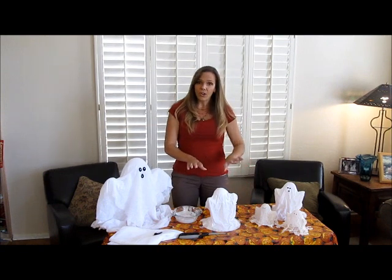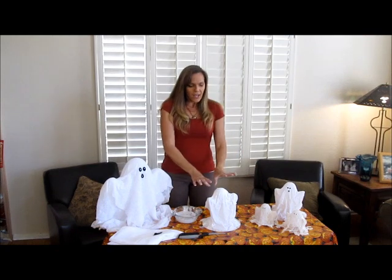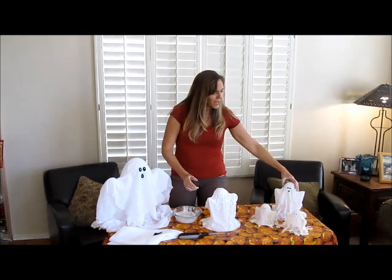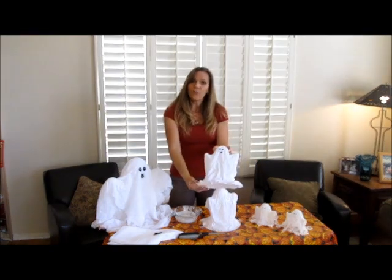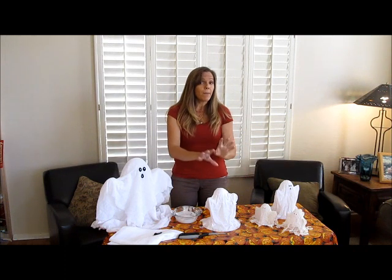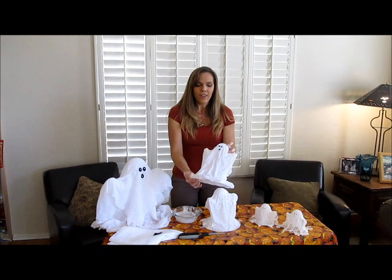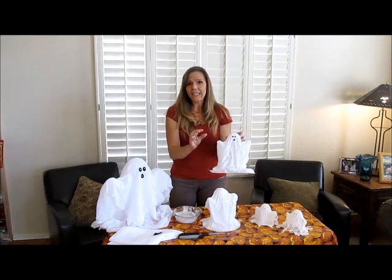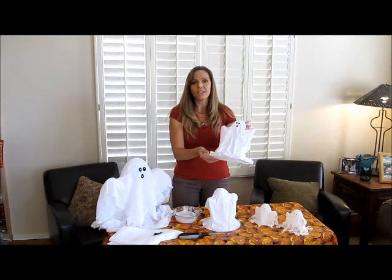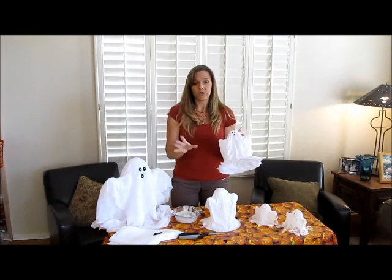Depending on your climate, you're going to want these guys to dry for at least 24 hours. I live in a very dry climate and it takes about 24 hours for these little guys to set up. The guy I've shown here I've made out of muslin — he's dried for about 24 hours. I took him off of the base easily because I covered it in plastic wrap, and he's nice and sturdy and dry. I just embellished him with some little sequins — two little eyes and a little mouth. Take an electric tea light and put it under his skirt; it's just adorable. These are not flame retardant, so don't use a real tea light — use an electric candle for this.